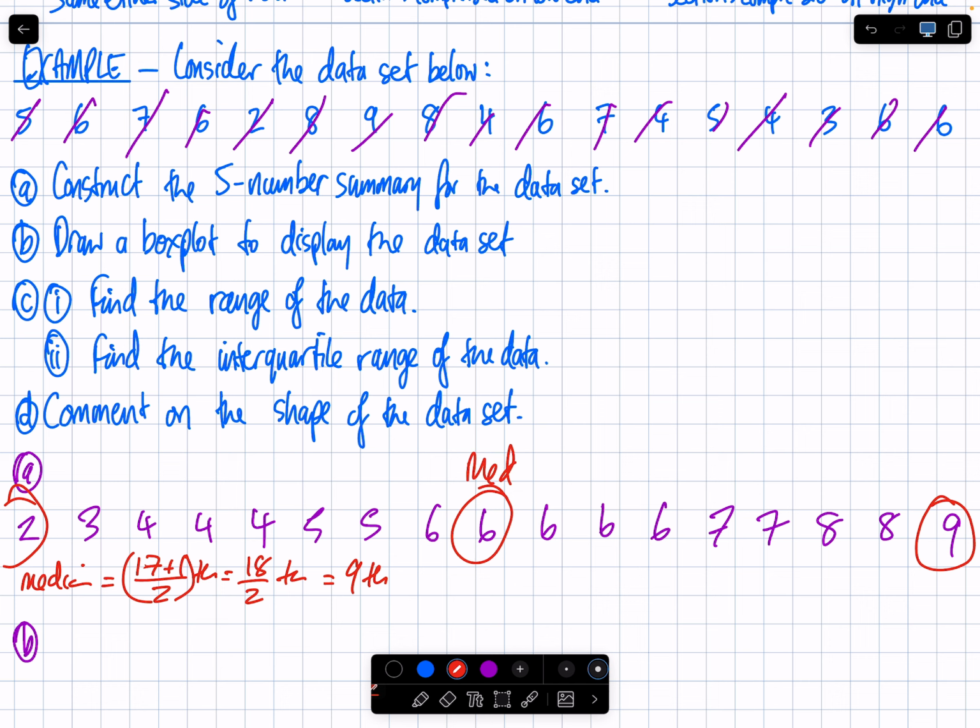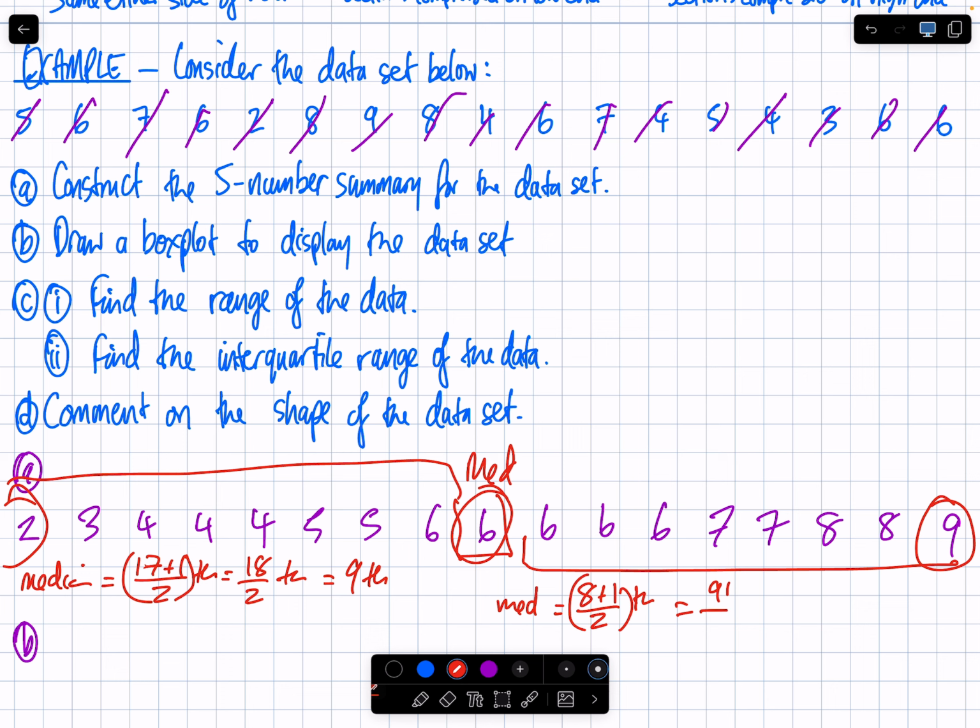Then hopefully from Monday's video you would have seen that quartile 1 is the median of the lower half, and quartile 3 is the median of the upper half. So the median is one of the numbers in the middle, this is the upper half, and this is the lower half. So now we need another formula to work out how many numbers there are. 1, 2, 3, 4, 5, 6, 7, 8. There are 8 numbers below. So the position of the quartile is 8 plus 1 over 2, 9 over 2, which is 4.5.